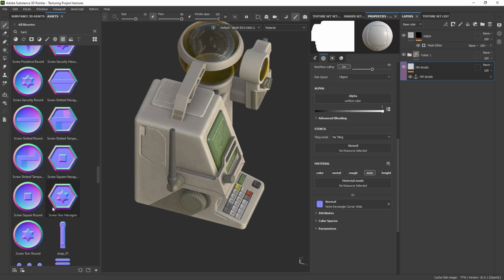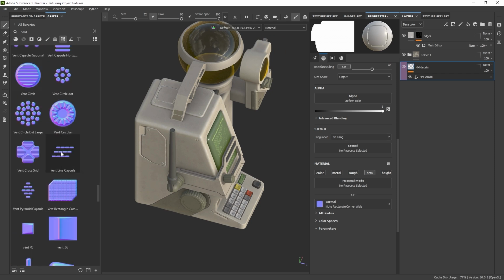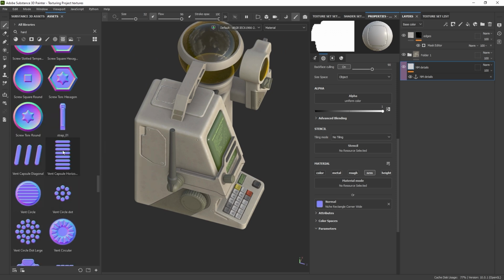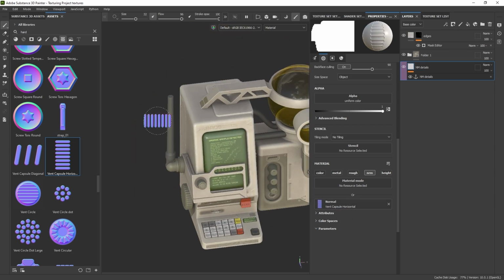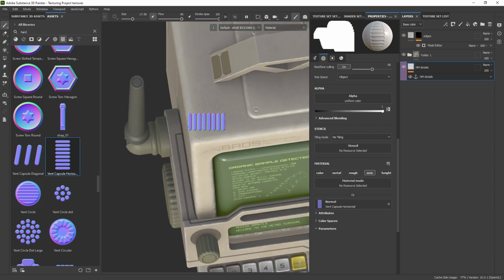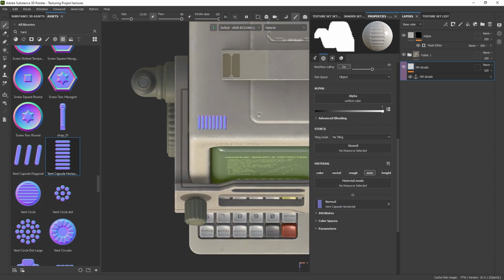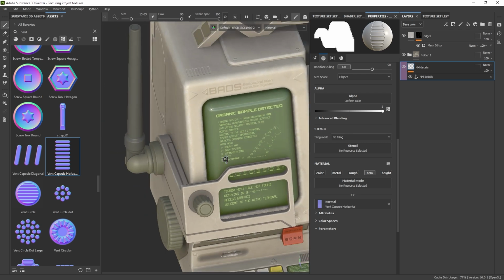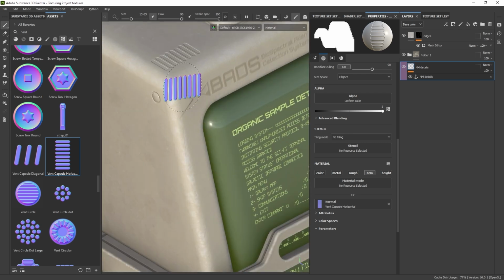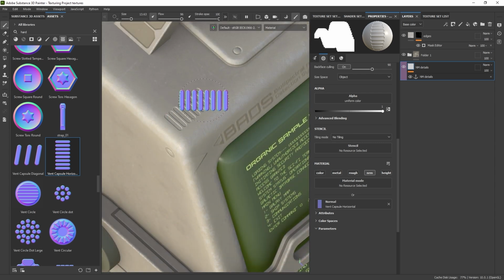So yeah, as you can see, it's a very simple thing to do. It becomes a bit repetitive when you do a few of these. If I want to add maybe a little vent here at the top as well, that's pretty cool. And if you want to create an effect that there's a hollow area right here, you could also reference these normal details into another layer.